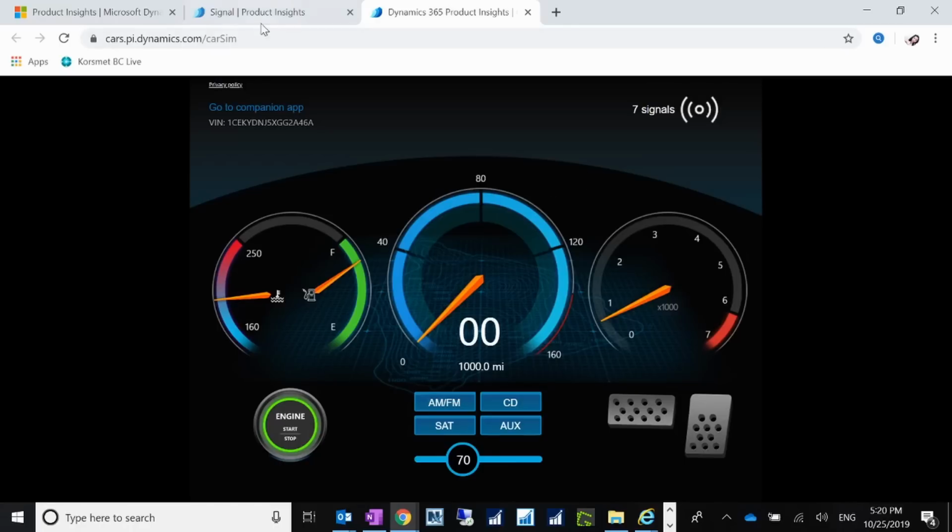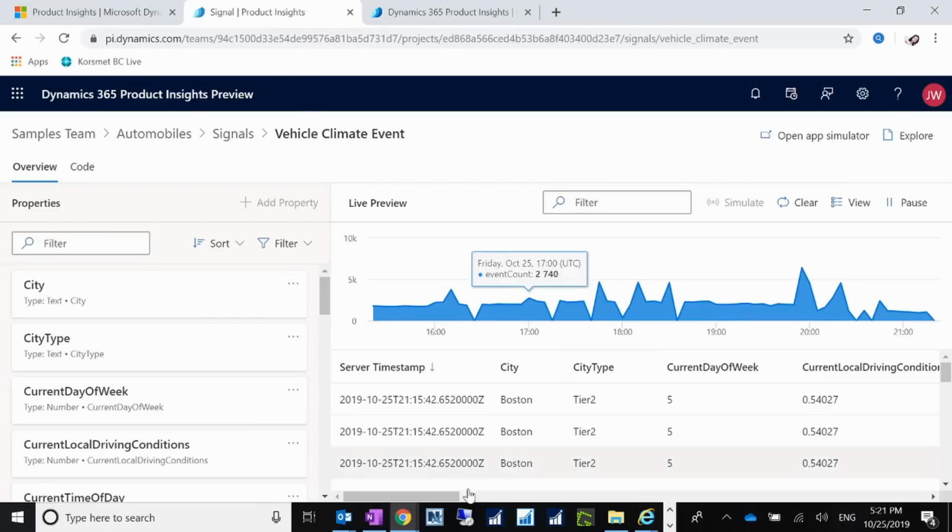It's a series of actions you can see there. You can simulate when you turn on AM, FM, how many signals are being monitored, and turn on the CD or SAT or AUX. One of them is the gas, one of them is the stop. You can see what signals are monitored when you click on those, and you can also change this. I'm not quite sure what this number represents, but it's some parameters on your car. So it can monitor all the parameters on your car and send them to your data center.